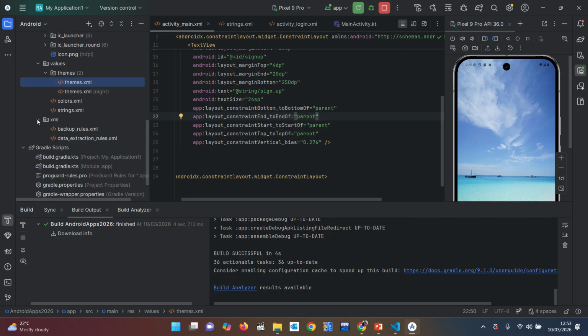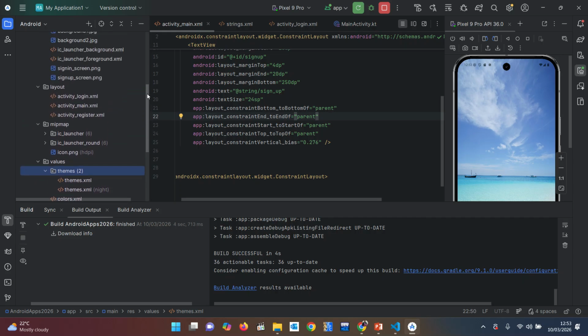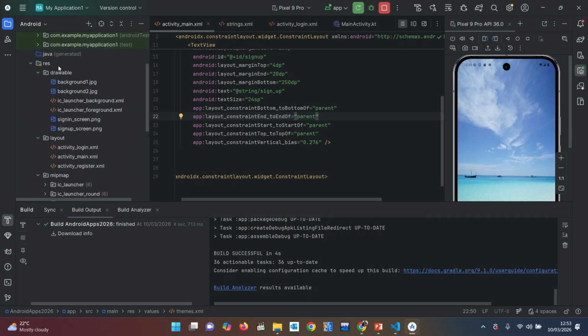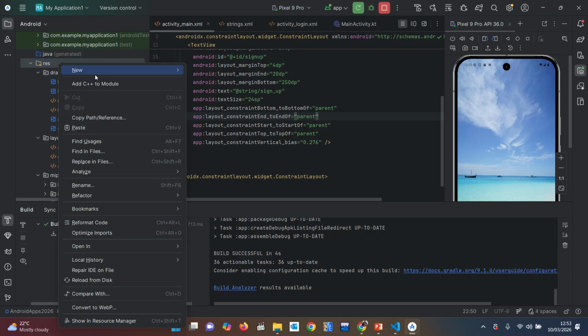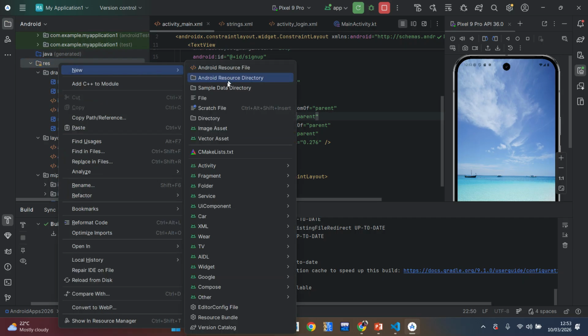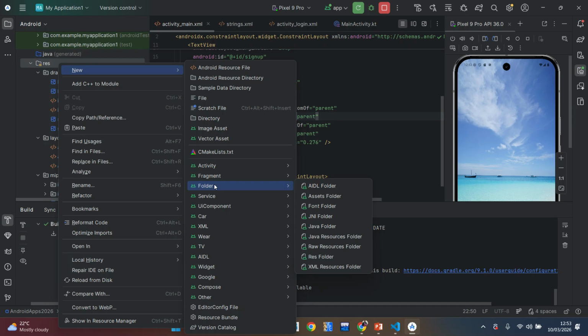You might not be having it, but you can create it either here in the theme, or you can create your own menu folder here. So we can just come here to res, and then we can create a menu. So we can create a folder or a directory here.